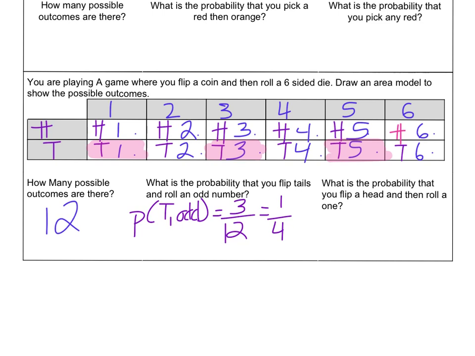Okay, what is the probability that you will land on heads and then roll a 1? So probability of heads, 1. Let's find the boxes that have that. Just this guy right here in orange. There's 1 of those out of 12. Okay, that is it. So now we're going to do an activity where you're going to practice drawing them on your own. Okay, so you have to draw the boxes and make it on your own.